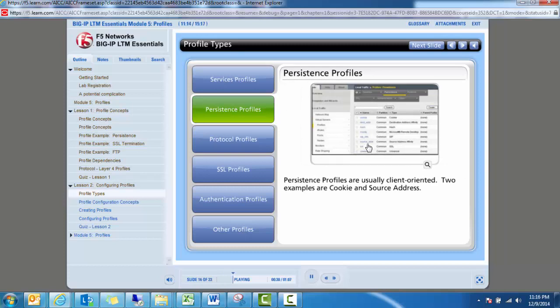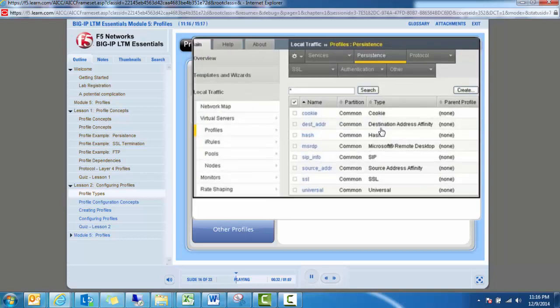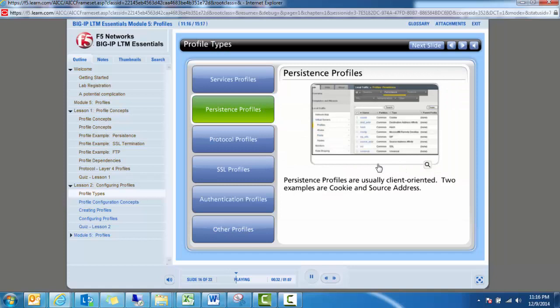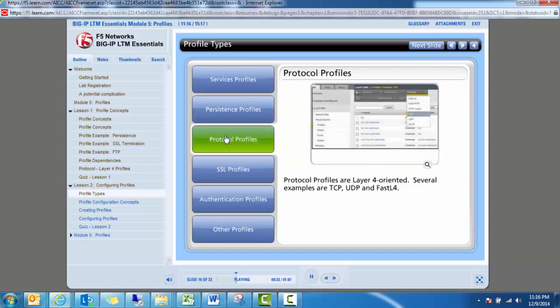Two examples are cookie and source address. Protocol profiles are Layer 4 oriented. Several examples are TCP, UDP, and FastL4.